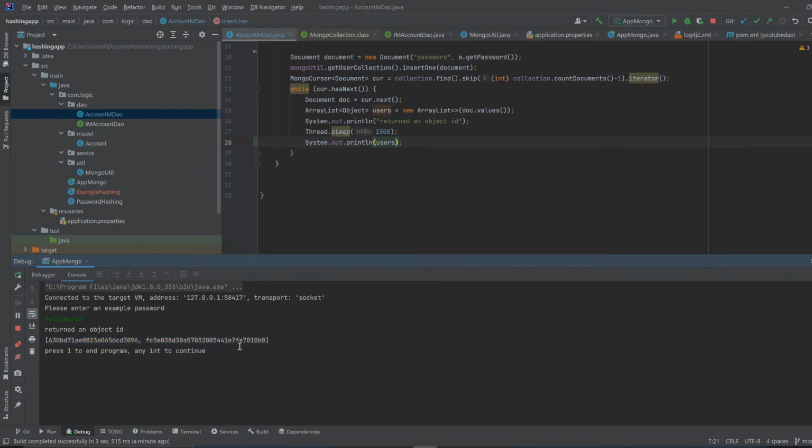But we don't want to show this to the user of this program because we don't want to show the user the hashed password in the database. We only want to show the user the object ID, and this is the object ID. And so we have to say get 0, get this element here, and don't show this thing. So that's why we have to do users.get 0. I could have just done Control Z, undo.